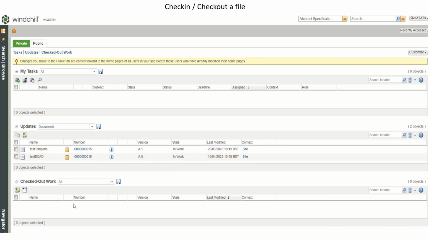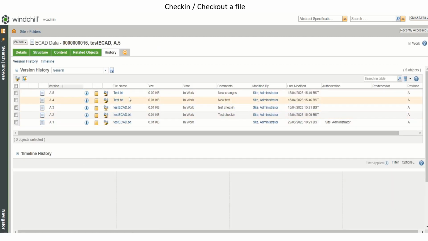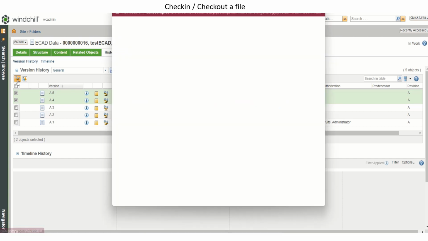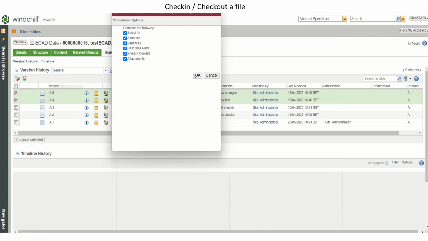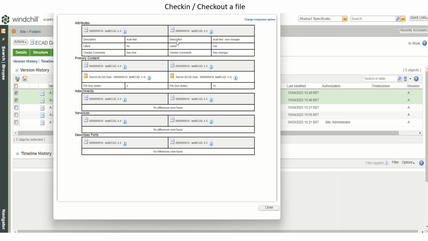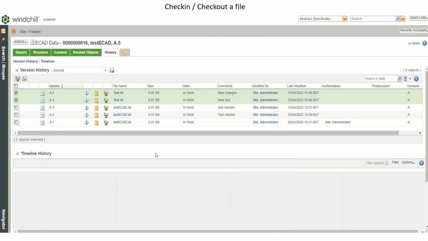When I click this file, you will see the different versions which I have created, and the last version here. You can select these two options, click compare information, and select the attributes which you want to compare, and then it will show you the comparison between this version and that version, and what you have changed. For example, the check-in comments or whatever attributes are changed, and this is the diff view which you can use. For the whole version management, you can see the whole timeline of how the file has been changed.